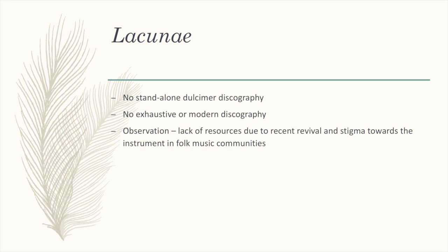Another reason that there's probably no standalone dulcimer discography is because it probably wouldn't sell very well. It would probably be hard to get it published without some kind of technique book to accompany it, technique resources, historical resources, or honestly the use of other instruments within the book as well.